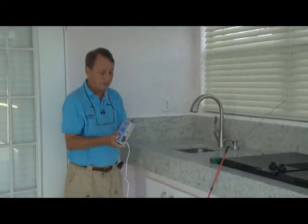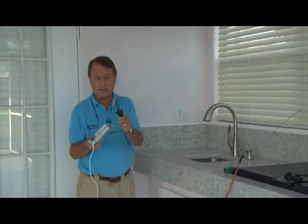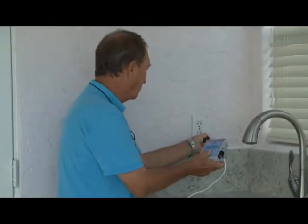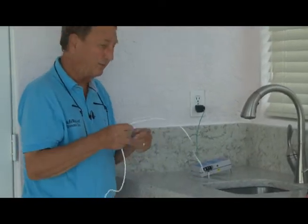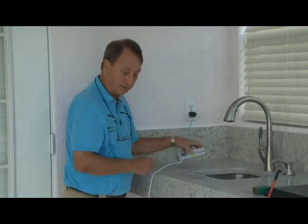Now what we have here is a ground-only pigtail attached to the mounting bracket, which is our ground connection. And we're gonna plug that into a known grounded outlet, which this is. In addition to that, we then have our sensor wire, which is attached to the sensor screw on the unit.